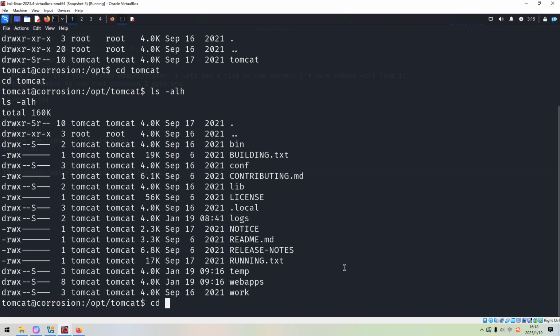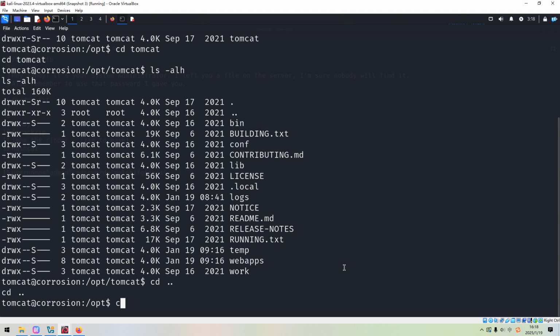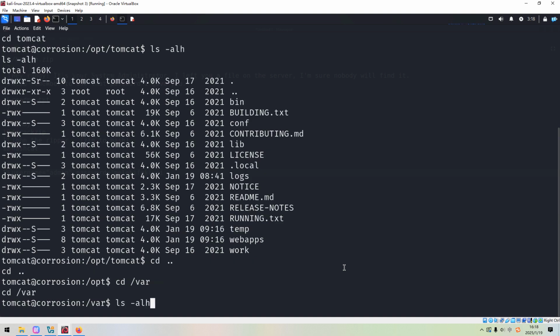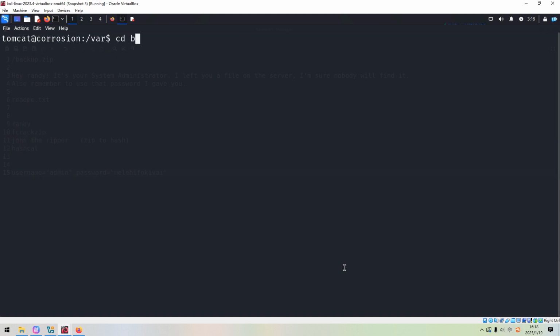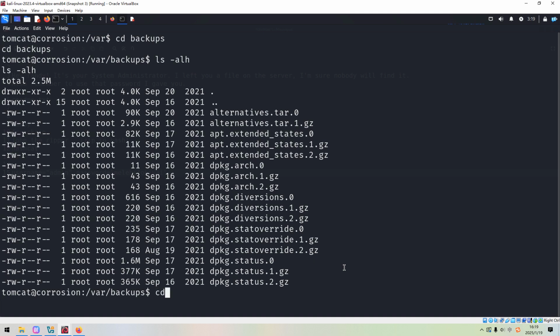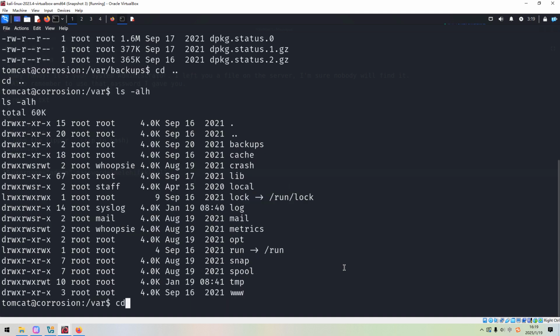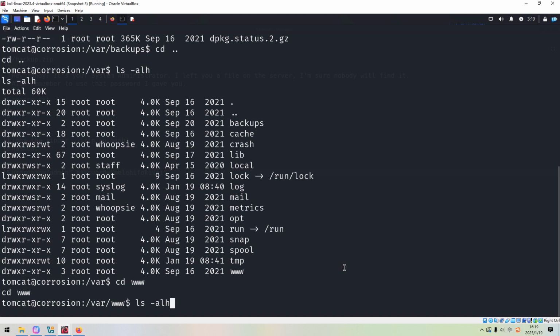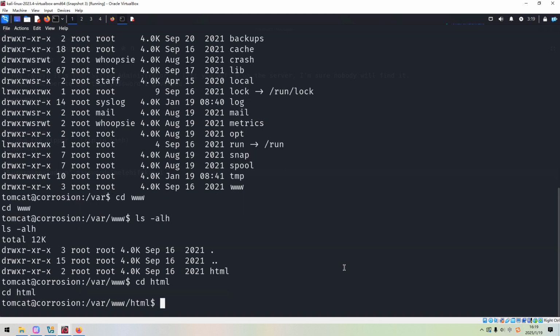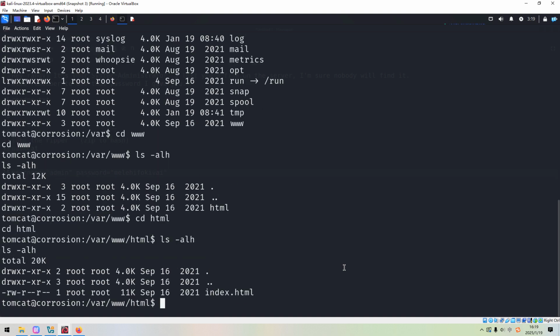So nothing here. And go to var directory. Go to backups directory. And nothing here. Go to www directory, HTML directory. Nothing here.